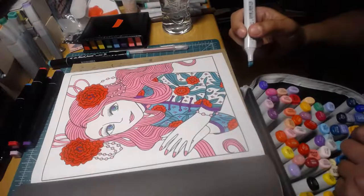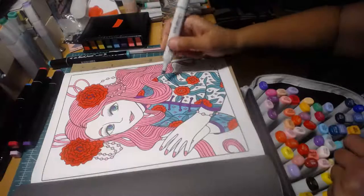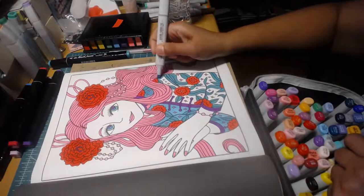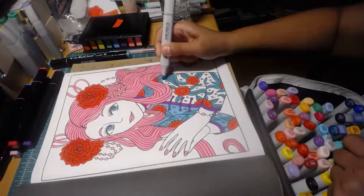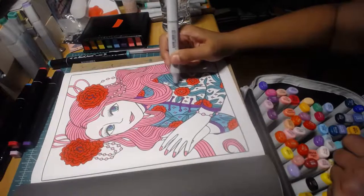And no, I'm not doing a background. Do not ask me for backgrounds because I don't like doing them. I'll do them if I feel like they're necessary and they add something to the picture. But sometimes a picture doesn't need a background. Like the other day when I did that Jade Summer picture, that was because so much of the picture had been done. I felt like it needed that sky background.